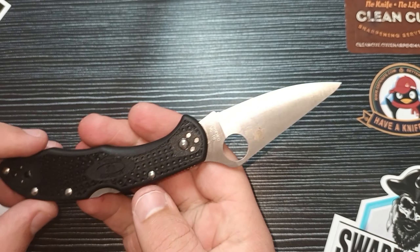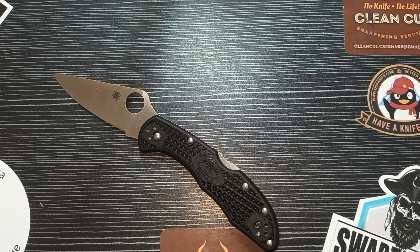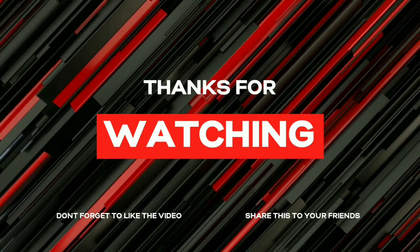Fantastic little knife — the Spyderco Delica. Let's hope we do a review on this guy. If not, this has been a blast to experience. I really hope I get to carry this and review it for you guys. Seiki City, Japan — Japanese made. These are Spyderco maker's marks. Very smooth — this thing has got to be fantastic in the pocket. Let's hope I get to experience it. Have a fantastic day, have a knife day, and remember: no knife means no life.